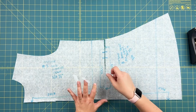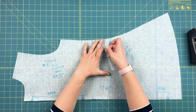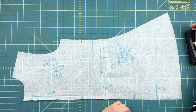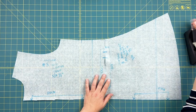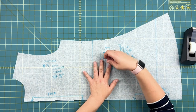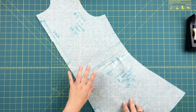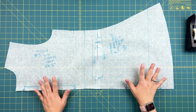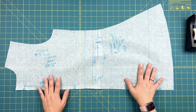So let me just go here. And then there's a little bit of a gap because I didn't do it perfectly. And then tape across here. A bit in the middle as well. So yeah, the hole here is where I cut imperfectly, but you're going to do it much better than me. So that's it. So you now have a traced pattern piece ready to make the Montvale tunic. So now you simply continue to do the same thing with all the other pattern pieces.